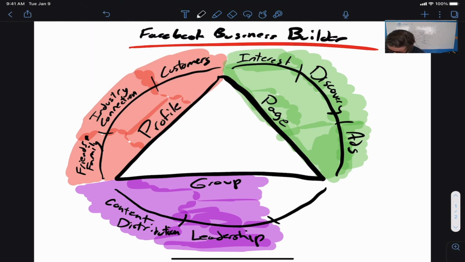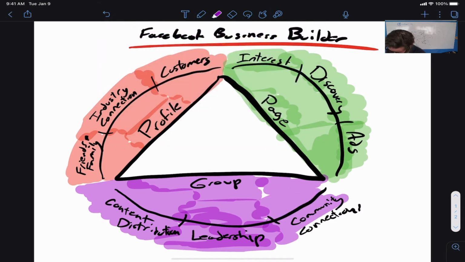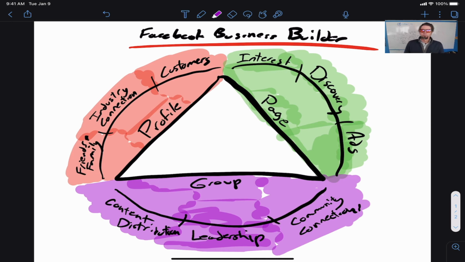The next thing is really the connections between your members. I call this community connections. In my Facebook groups, I've seen people, the obvious thing is people answer each other's questions because they're on a similar journey and help each other out, which is fantastic. But I've seen them go deeper and do things like form business relationships, become business partners, or develop a personal relationship that grows beyond the group. And these community connections are a very important part of the power of social media. It's not just about you delivering content or being the authority. It's also about making the space for others to connect. That's really the big idea about community.